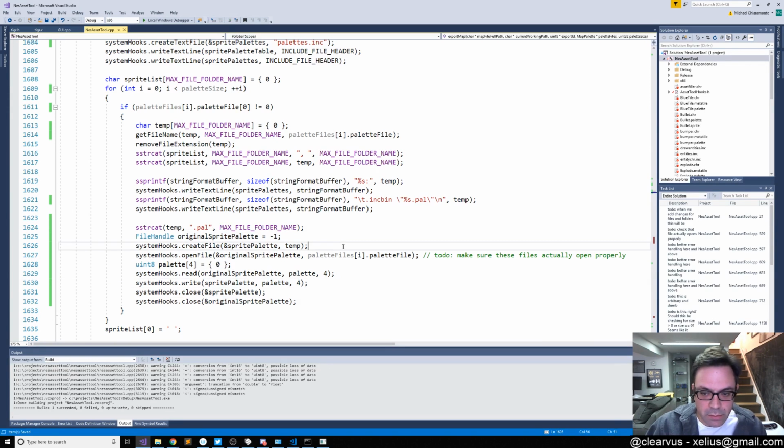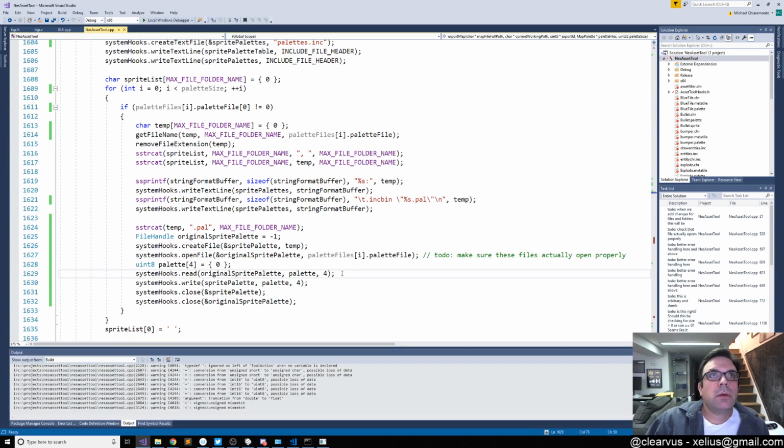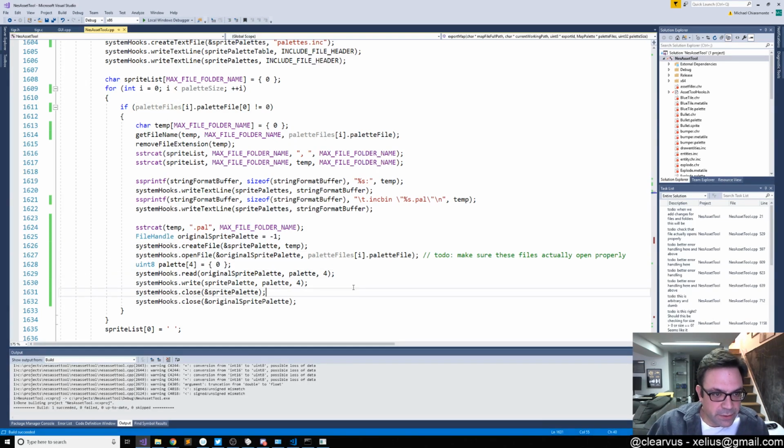So there you go, we wrote our own copy. Probably unnecessarily, but I'd rather do this than try and call a command line parameter or something like that. So now we've got our palette file.